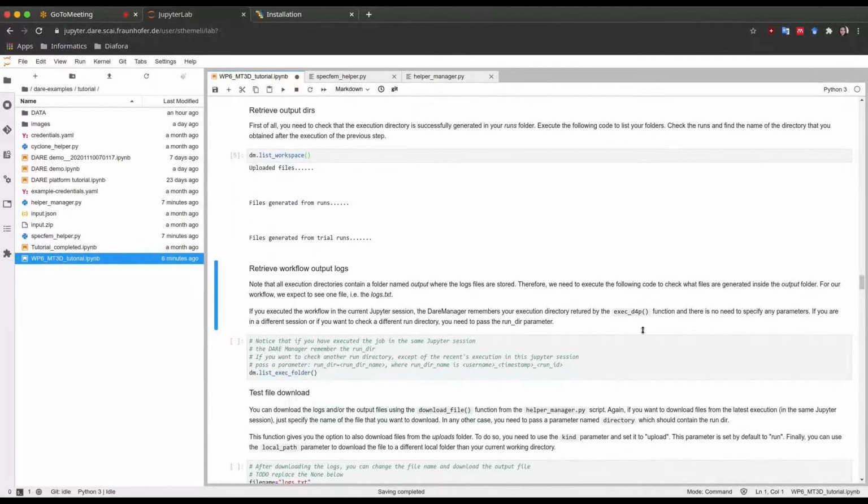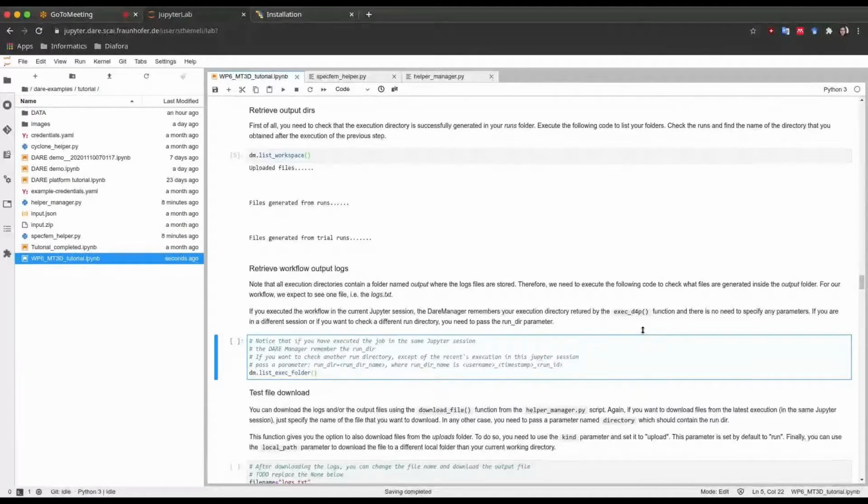So when you execute a workflow in this Jupyter notebook, the DARE manager stores the latest run. So it stores the latest run directory, which is under the runs folder. So if you want to see the output files, for example, the logs or any images produced by the workflow or something like that, you can execute this function, the list exec folder, without providing any parameters.